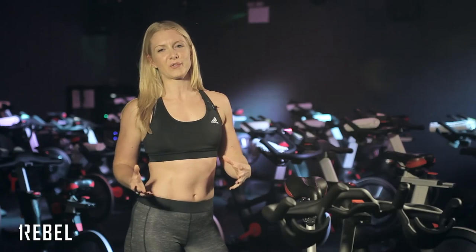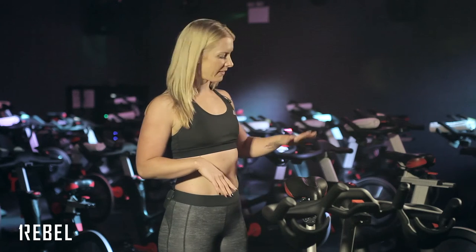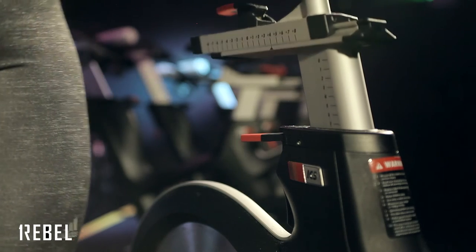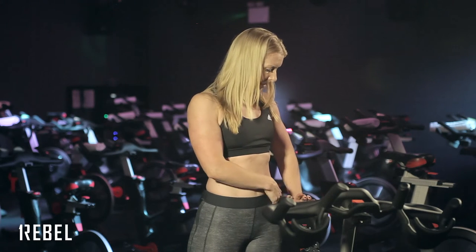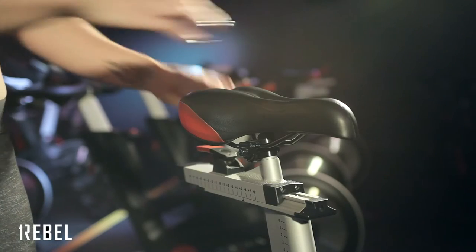Now I'm going to take you through setting up your bike. So, first things first, you want to think about saddle height. You want the saddle to be hip bone height. There's four levers on your bike. They are your moving parts. So you lift your red lever up behind the saddle, you take the saddle to hip bone height, and you lock it in. Then we look at seat forward and backwards.